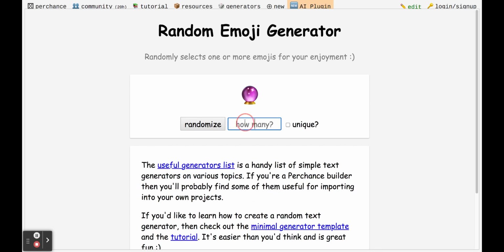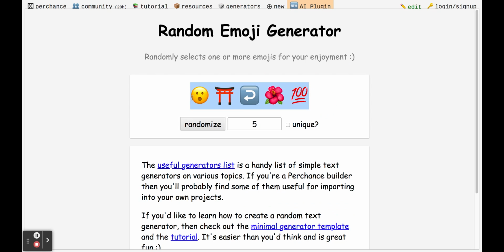I have my students create a short essay based off emoji. They will hit 5 and then randomize, and then they have to create a little essay based off these 5 emojis. But as you can see, if I click again, the partner next to them might have these 5 emojis and so on. So you can just keep randomizing the emojis, and they have to create a story based off of these emojis.